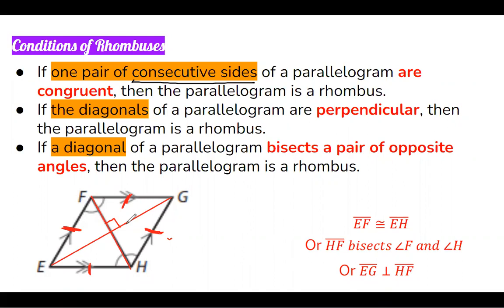And the last part are my beautiful opposite pair of angles. So for example, I have this angle right here. As long as I can prove that the four angles are congruent to each other, that means that my diagonal bisects and I have a beautiful rhombus given as my parallelogram.